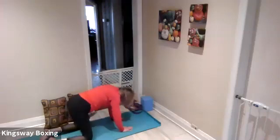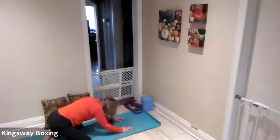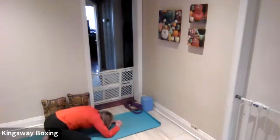Again, let's move into wide leg child's pose again. Bring our knees to the wide edge of the mat, big toes together. Press down. We should be starting to feel our hips are just getting a little softer each time we come into that child's pose. They're not quite so tight. Again, we'll just let gravity bring our knees down, bring our hips down.